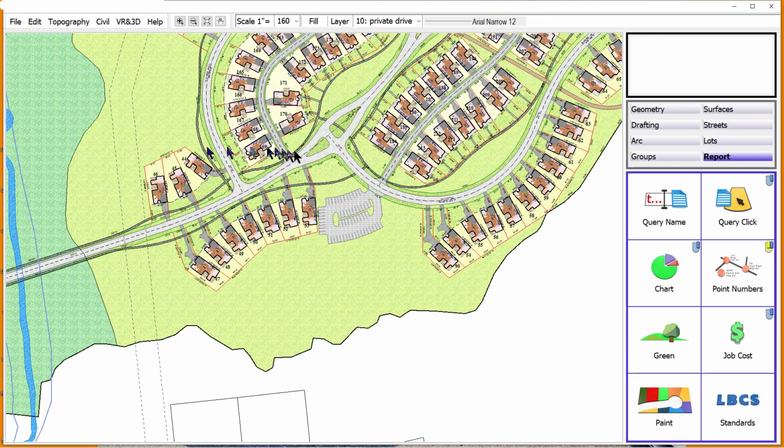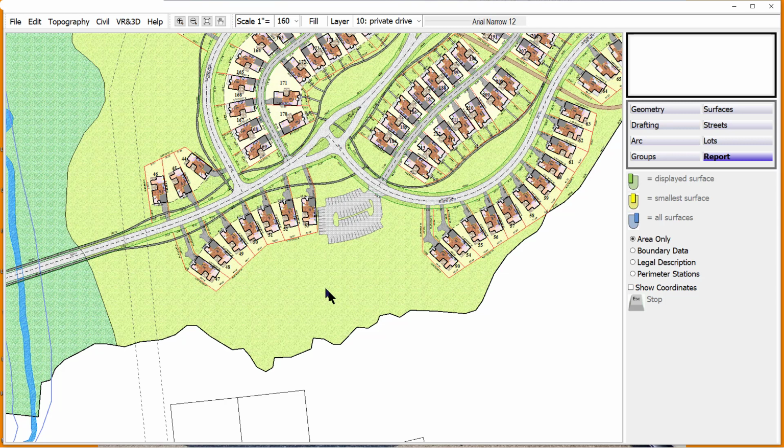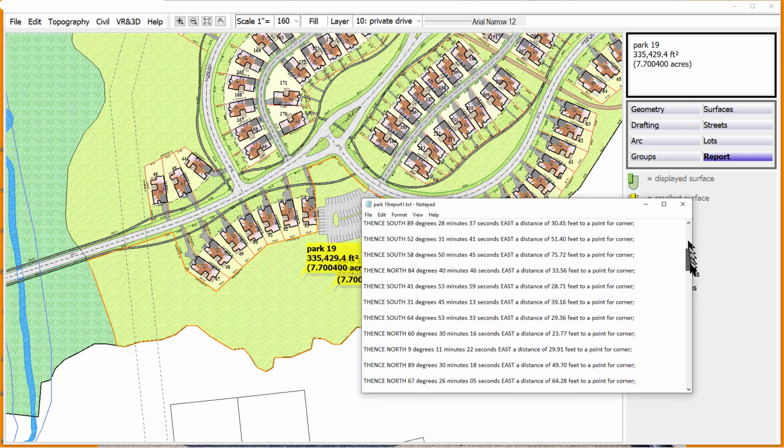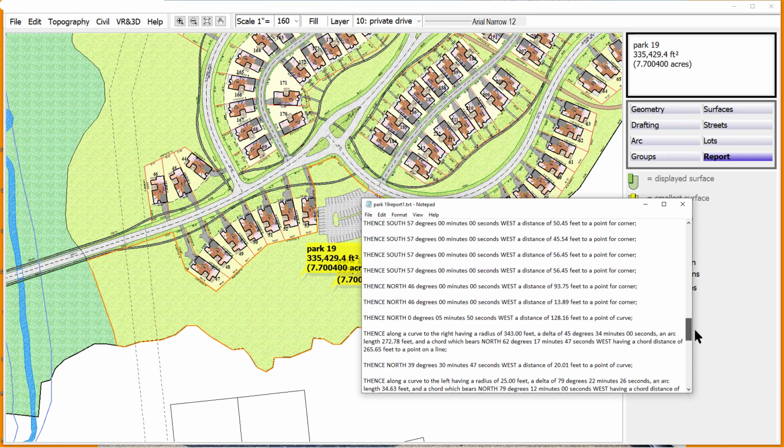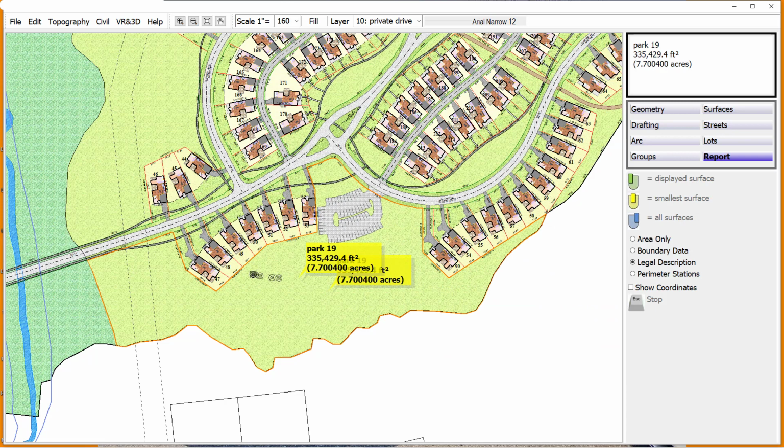Then what I'm going to do is I want to find out really how much open space. And when I talk about open space, I tend to color in my front yards. And this is the yard space that's visible. That's the space where it's manicured and it's always going to be presentable, including the flood and the park area. For example, if I do query click and I go into a park area, it will show me my acreage of this particular piece of park. If I wanted a legal description of that, I then hit legal and then I go back into the park area, and this is the legal description with all the curve data and everything, and it's going to be exact.